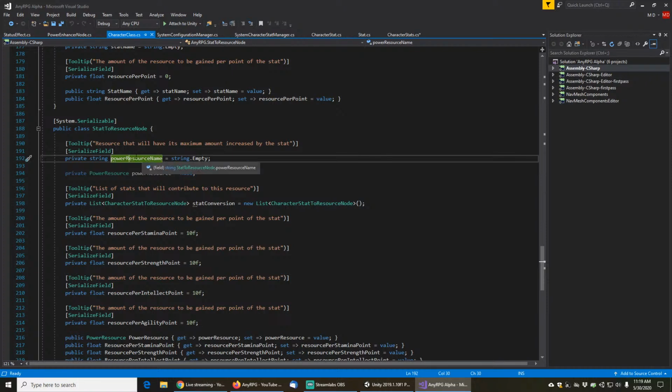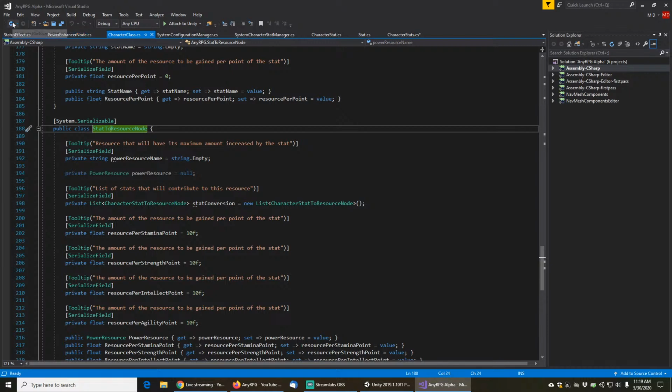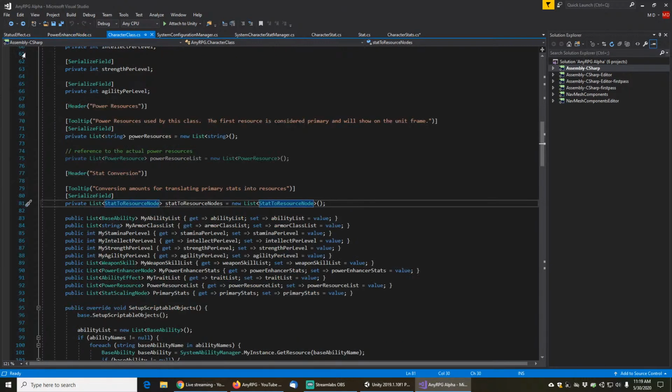Okay, so what we want to do basically is find the stat to resource nodes which are defined on the character class level.